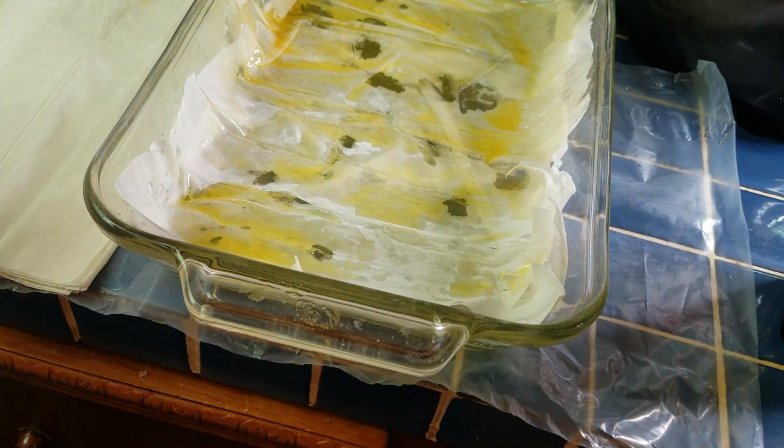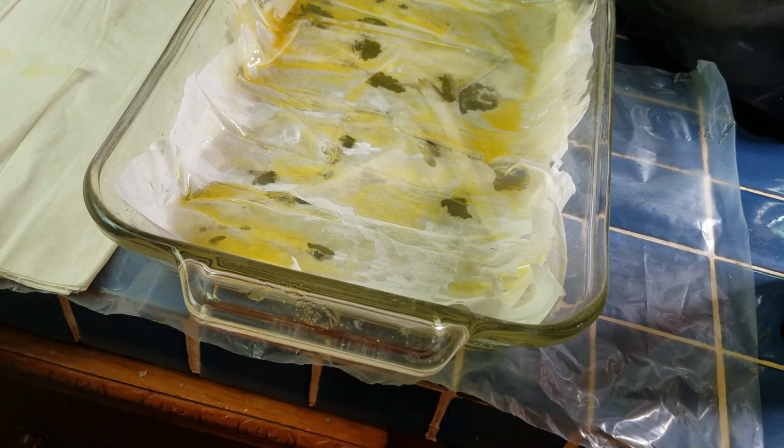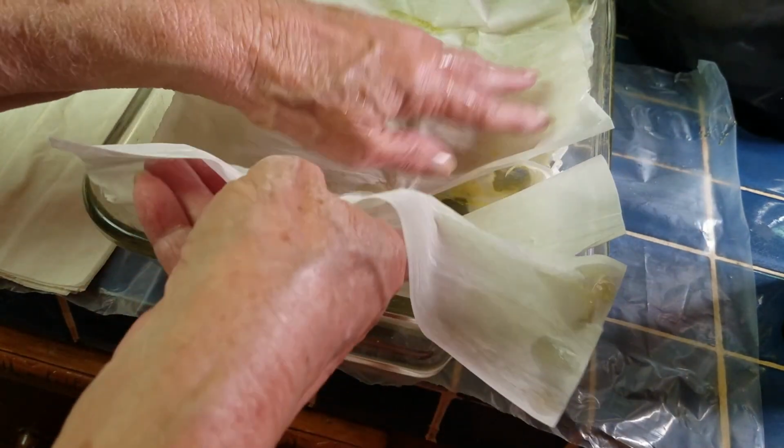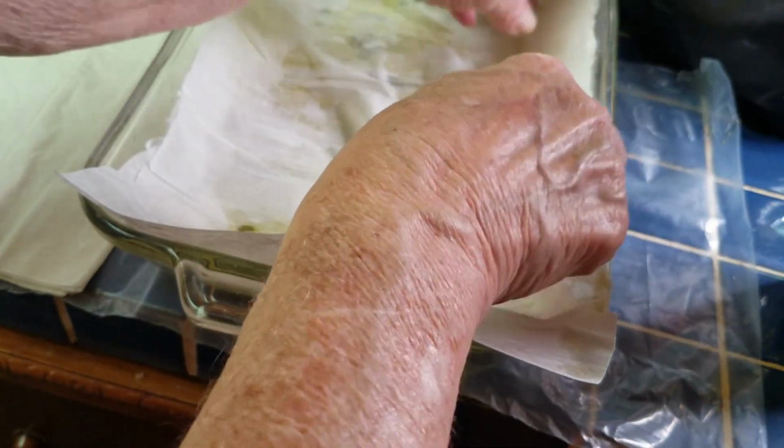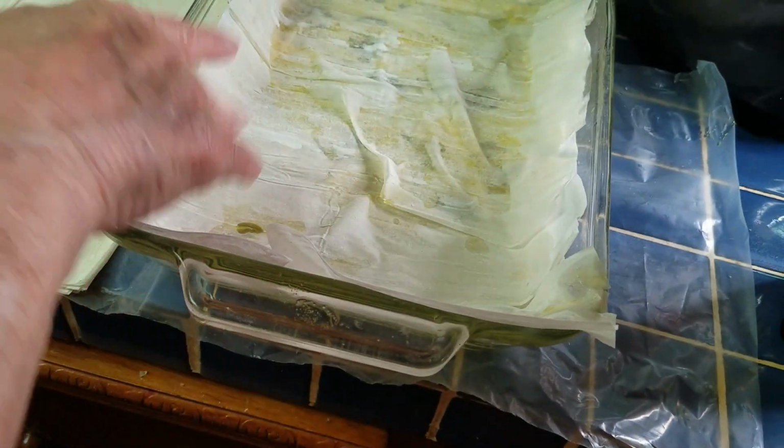I'll let you see it just a little bit so you can get an idea of how very fragile this dough is. And, you know, as I said, just as an experiment, one time I made phyllo sheets and it took all day long just to make a few, and a lot of muscle power to get them thin, and I never was able to get them this thin. So if my homemade one was of better quality, I would maybe try it again, but it wasn't. These sheets that you buy in the grocery store are better quality than what I could make at home, so I will forevermore buy them.